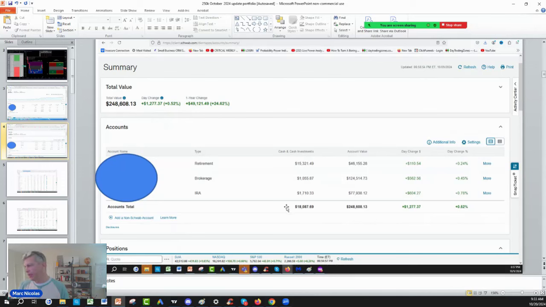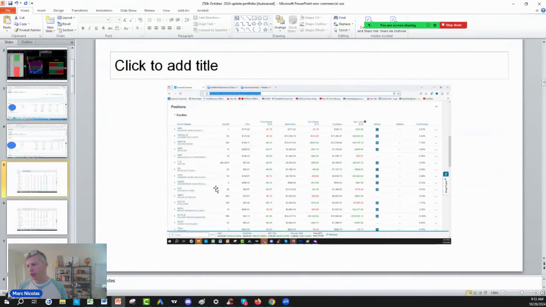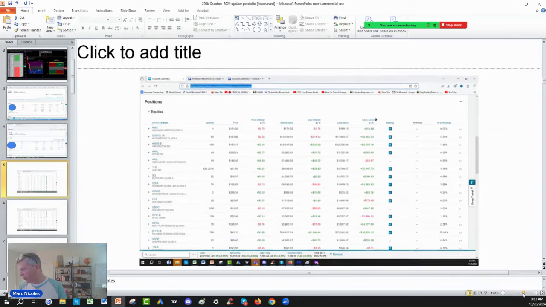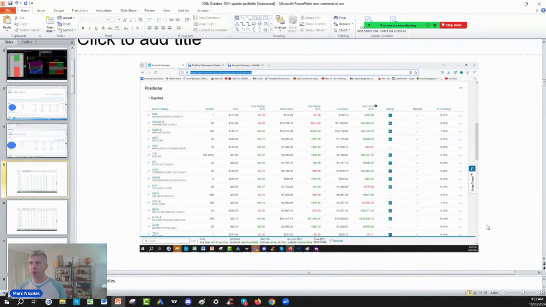And the retirement accounts have done fairly well, guys. I want to show you the positions because that's what you're interested in and that's what you want to learn, and see what I own and the cost basis. And by the way, when was the last time that you saw someone on YouTube giving you access to their retirement accounts? I mean, this is literally my retirement accounts.